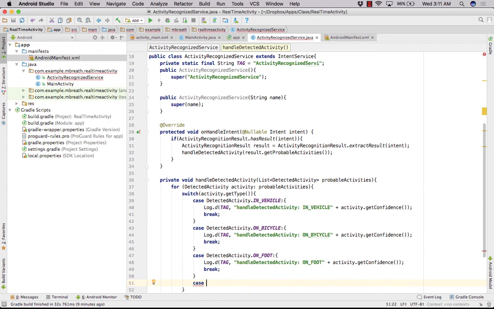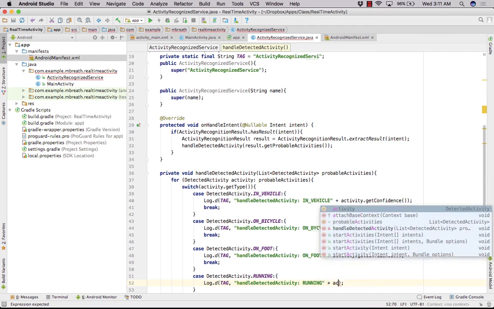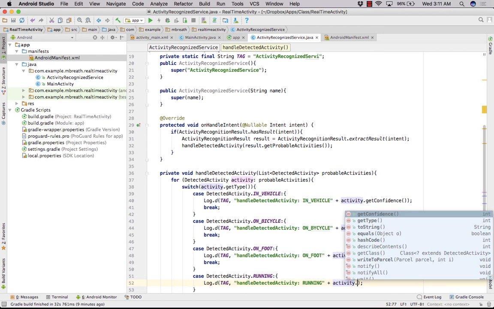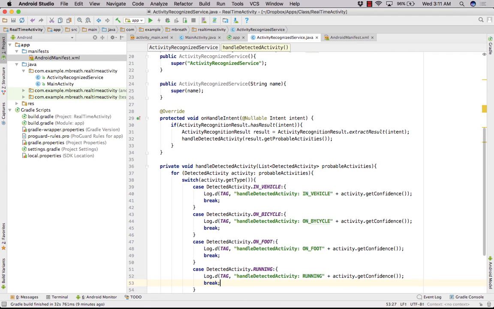Now the next case is detected activity running. In this case we are going to log it again, running, and the activity dot get confidence of this running, and then break it.